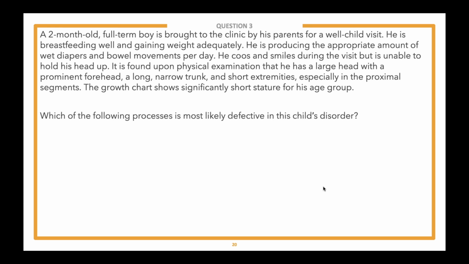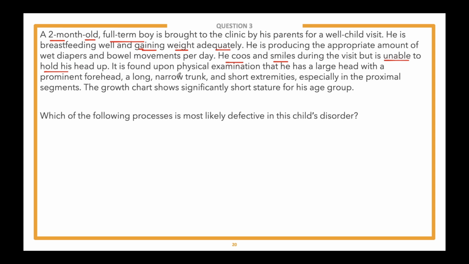Thank you, Sean. So once again, we will walk you through what we think are the important clues in this vignette and the lead-in, okay? So demographics. This is going to be a very pediatric case, a 2-month-old full-term boy. So why are they giving us a 2-month-old question? Well, we know he's gaining weight adequately, so that's good. We know that he is cooing and smiling during the visit, and so when you see that, you should be thinking about milestones potentially. But then they say he's unable to hold his head up.